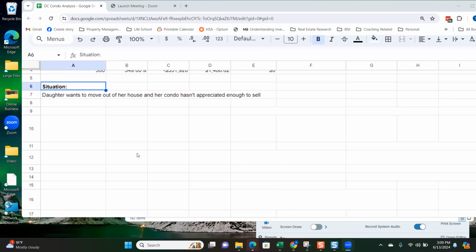Now that you are empowered to use a financial calculator in the last video I shared, I want to share with you a situation that's a real situation, but I think it applies to lots of different circumstances. These parents have a daughter who owns a condo. She bought it a couple years ago and she wants to move now, but the interest rates have made it such that she can't really sell it for a profit.